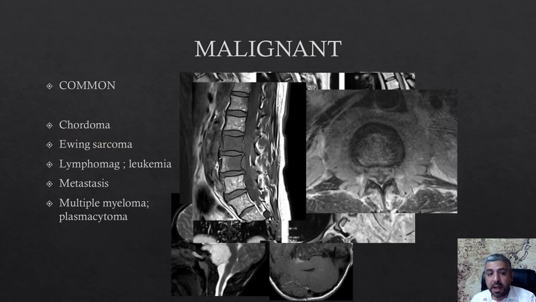Keep in mind, lymphoma and leukemia are also possible tumors of the vertebrae. So lymphoma and leukemia, they also involve the bone marrow. You can see the bone marrow is completely involved, but it's not that much destructive. Instead, if you take an axial image, you see the tumor extending to the surrounding soft tissues. This is also one of the features that we commonly see in bone marrow lymphoma, primary bone marrow lymphoma, or primary bone lymphoma, let's say.